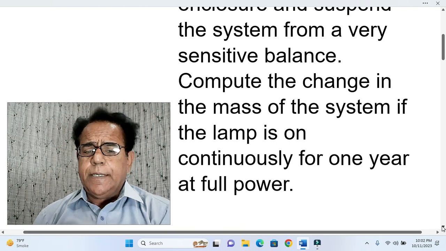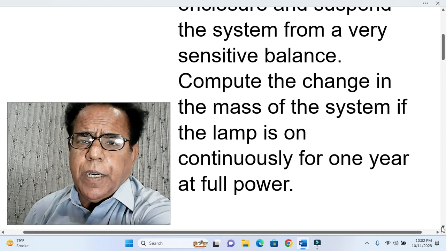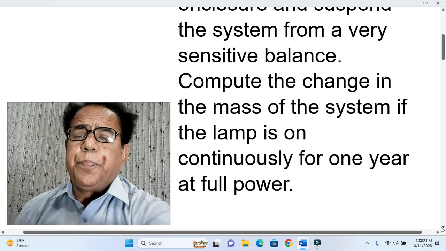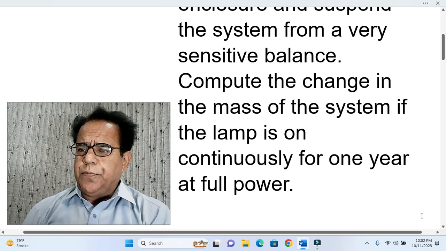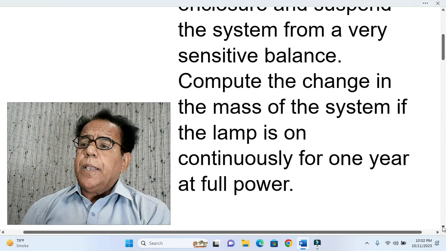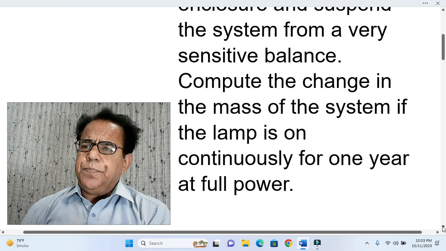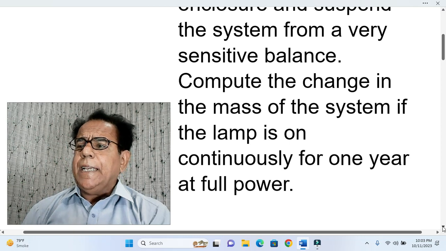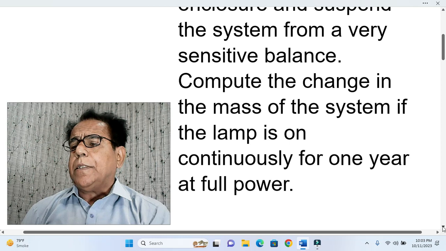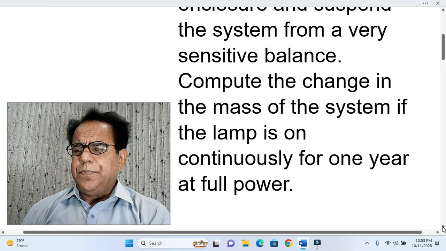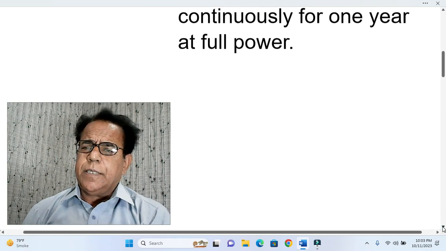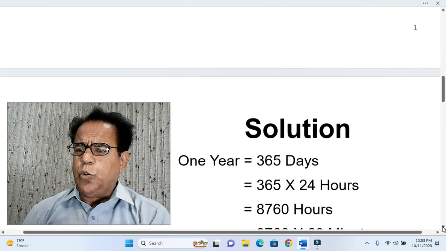So dear students, this problem falls under relativity, and we have to apply the concept of power consumption. Moreover, our time unit is second, while here 1 year is given. So first we will find the seconds in 1 year. Anyhow, we start our solution in a formal manner. Solution.